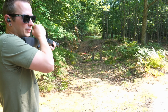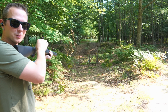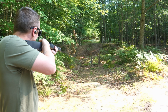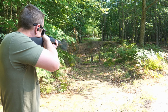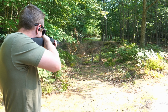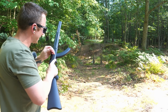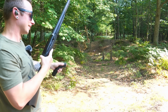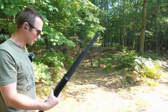If you're looking down the barrel of this thing while you're running it, you can actually see the bullet flying through the air. It's going so slow. I don't know if you can pick that up on the camera, but it's kind of neat. Making them pop. Yeah, that's a lot of fun. If you don't have one, you need to get one. That is a lot of fun. Like, I can take my ears out. This thing is so quiet with these loads in it.